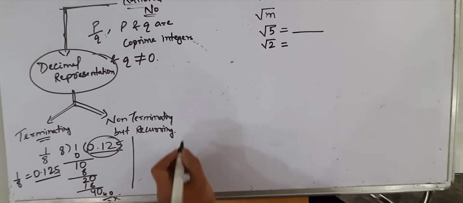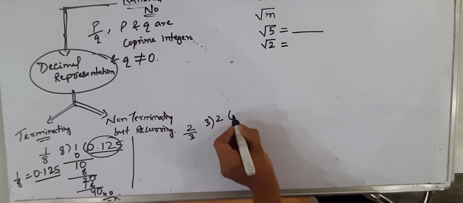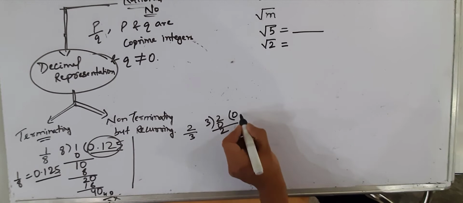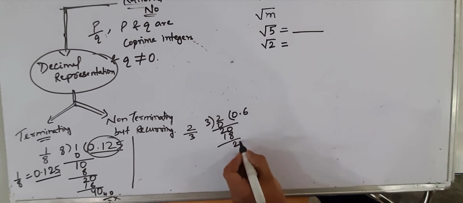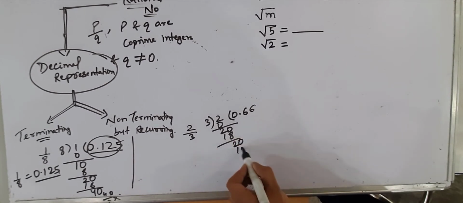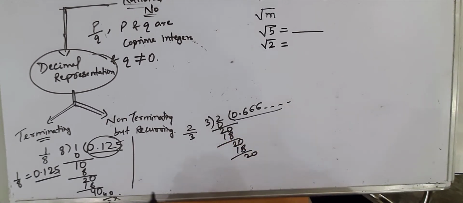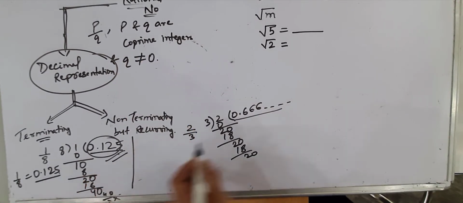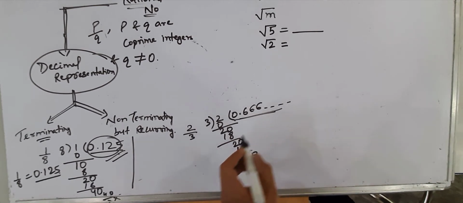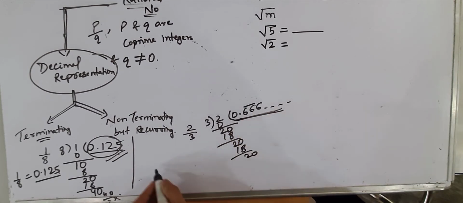But when we find 2 upon 3, when we divide 2 by 3, we write 0, remainder is 2. Putting the decimal here, we get 20. 3 sixes are 18, remainder is 2. Again the decimal is placed, then 3 sixes are 18. So this process goes on and there is no termination. So we can say that either the rational numbers are terminating, like 0.125 which terminates here, or non-terminating. But we find that if the values are not terminating, then they are always repeating. Here we can see that the value 6 is repeated.